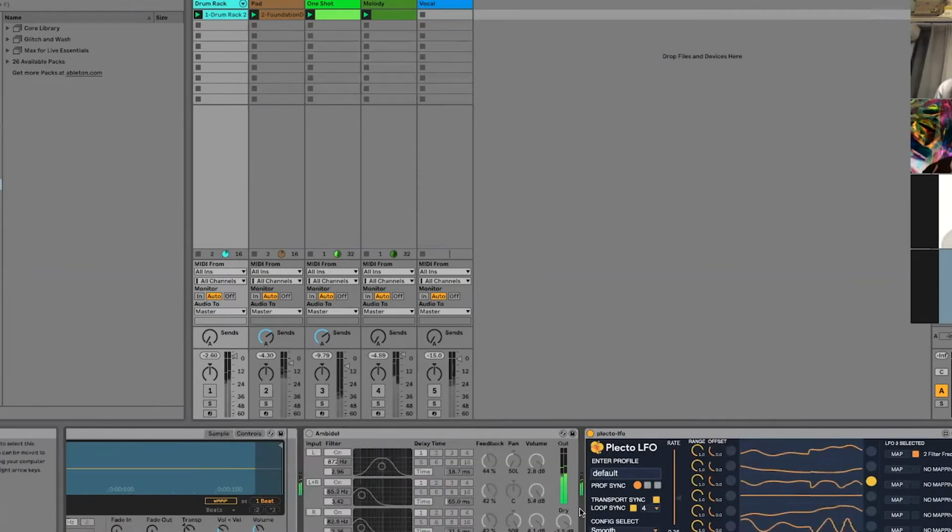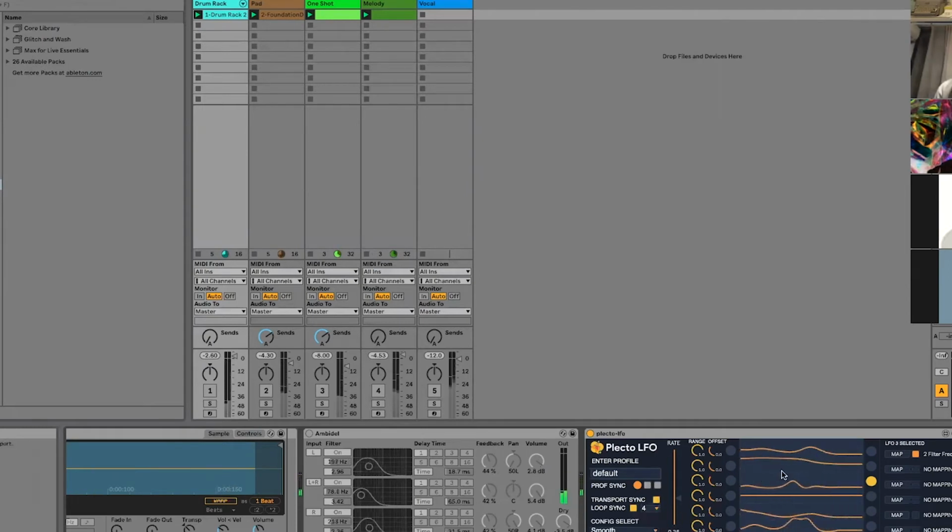So here's a device running. We can see it's producing all these different LFOs. And if I wasn't syncing with my transport, these LFOs will keep running and keep changing continuously over time. So if I came back in half an hour, they may be doing something completely different to what they were at the start. Saying that, if I did run it again, it would do the exact same thing half an hour from now.